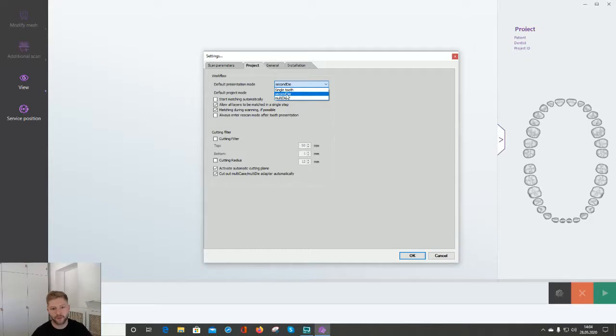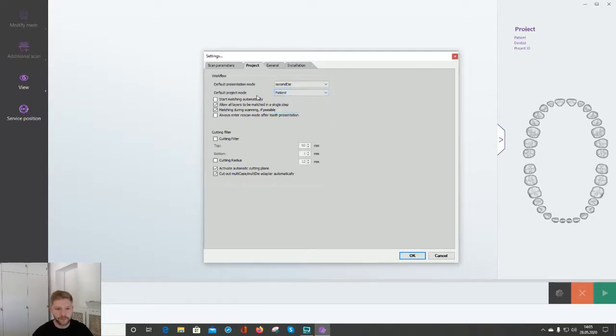So when you're scanning the upper jaw, you can also change this during the scan and use the multi-die adapter. And for the antagonist, you can choose single tooth or second die as well. So you're not limited if you select here second die, for example. Default project mode is the patient mode, but of course you can also use multi-case, universal, or orthodontics as a default.